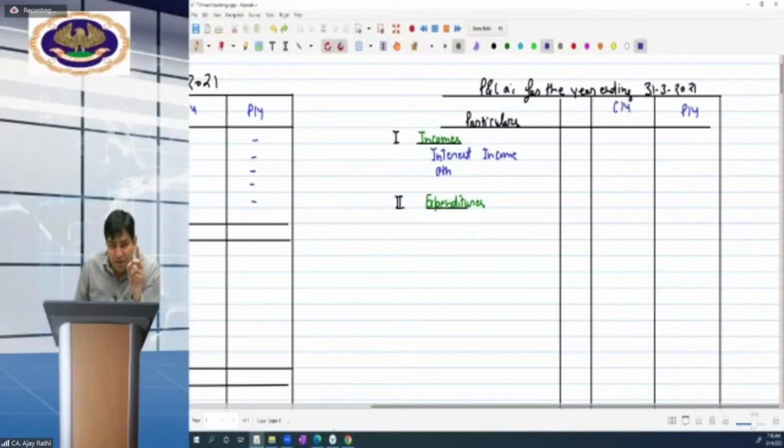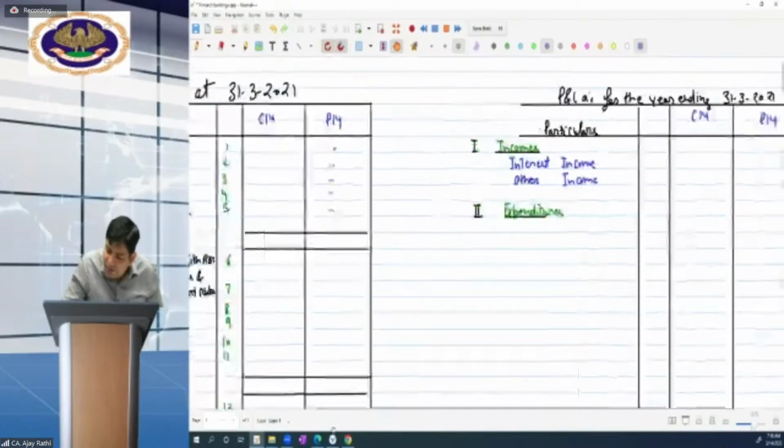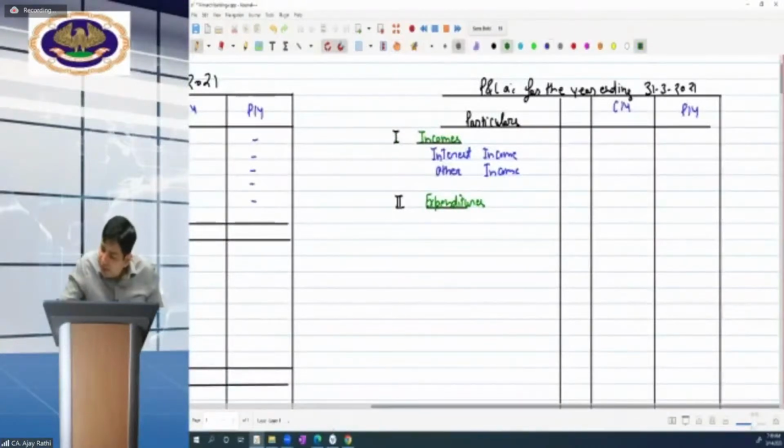Here, one thing you have to remember: most of the students in my class were making a mistake with the discount account, which we have learned. In case of discount, we discount bills, and the discount is income for the bank. Where shall you put it? Okay, I am asking you first, tell me, give me the answer, beta. Would you put it with interest income or other income? Because in that case, there will be a different schedule number. This will be Schedule 13 and this will be Schedule 14.